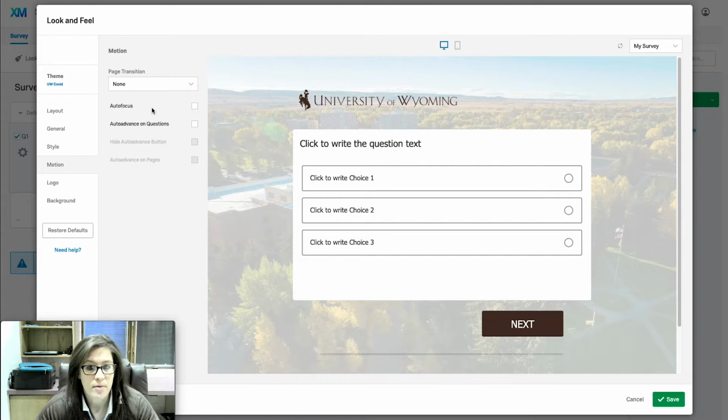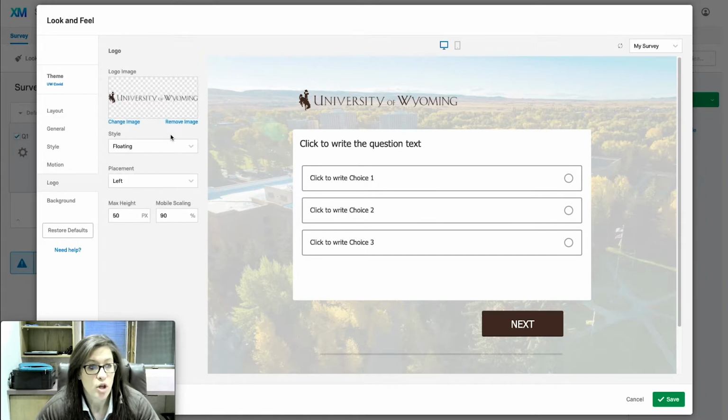The Motion tab allows you to create transitions and other more advanced features. You can play around with these and see some of the effects more easily by viewing them on the sample survey if you haven't created any questions in yours yet. The sample survey can be found up here in the top right corner. Simply click on that button and it will show you a different survey so that you can see some of these motion graphics. I'm going to leave these fine right here.